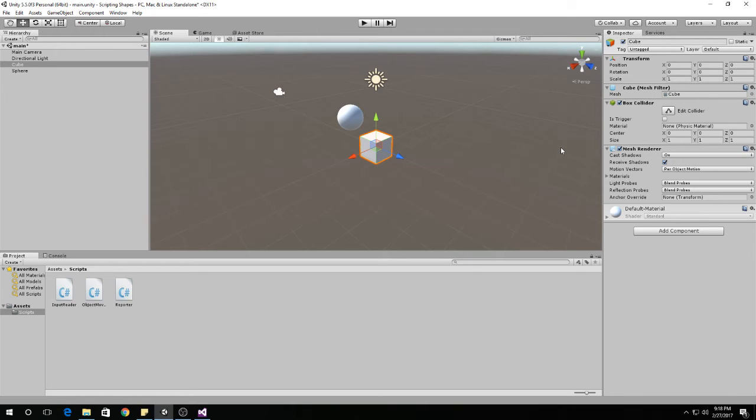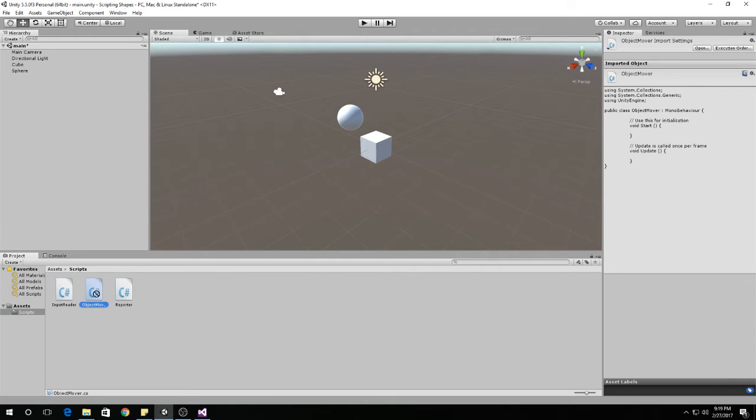So what we want to do in this section is access a variable that's built in that's going to allow us to use this transform object.